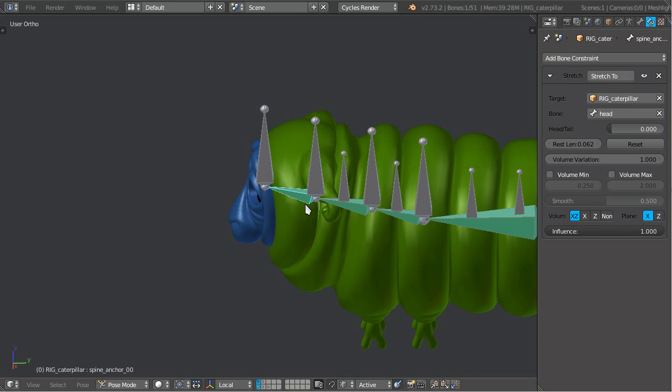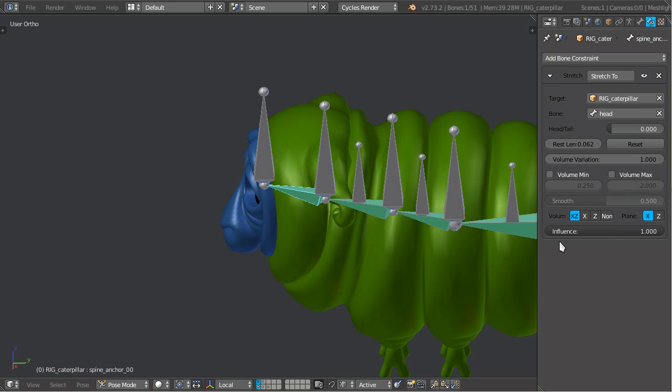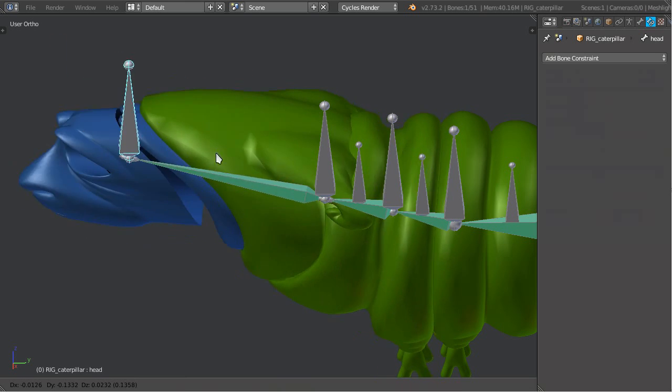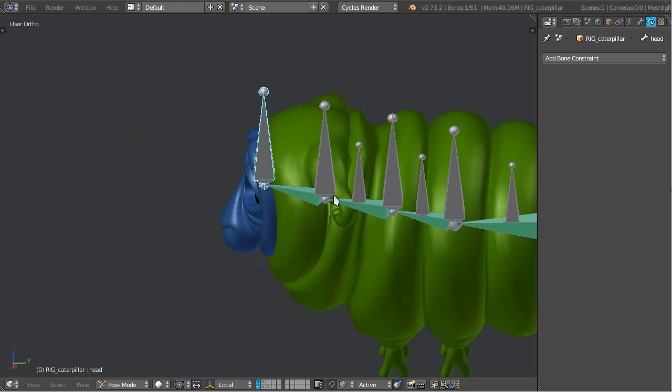but it also has a feature called volume conservation. By default, I believe it's set to none, which does nothing. The bone stretches in the y-axis, but not in the other axis.